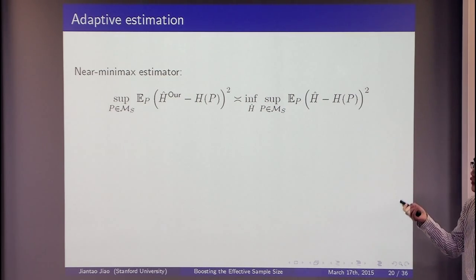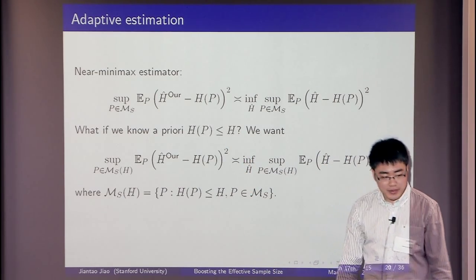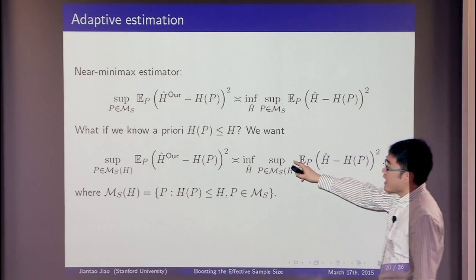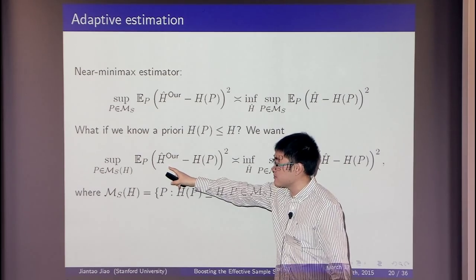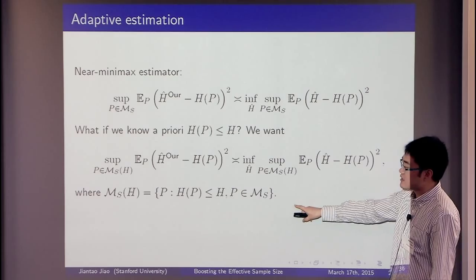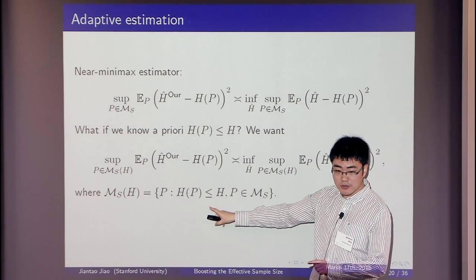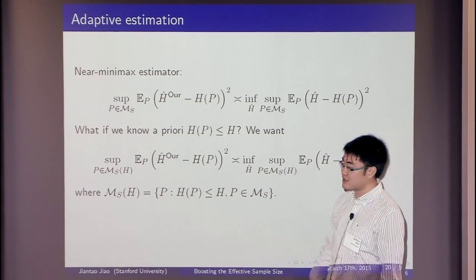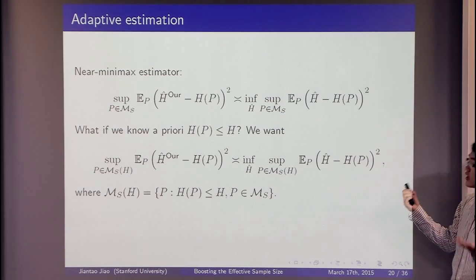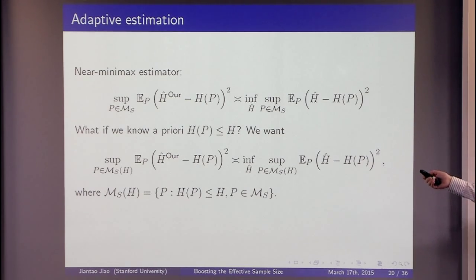So what about I do the following? Suppose I already know a priori that my entropy is upper bounded by h, which is a small number, much, much smaller than log S. What I want is that you construct an estimator such that your maximum risk, searching over this set of distributions supporting S elements and also whose entropy is very small, is similar to the minimax risk over that set, which means that suppose I already know the P's in that set, I design the best estimator. So basically, I want an estimator doing that.